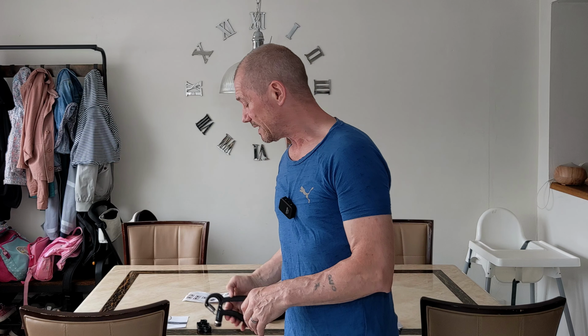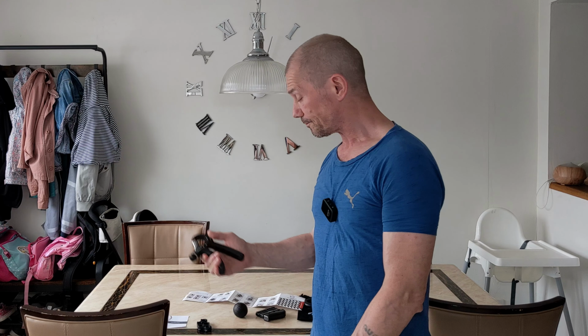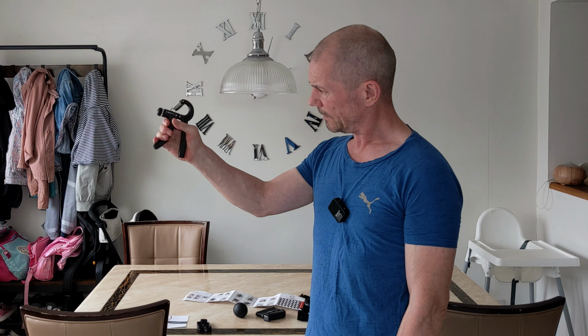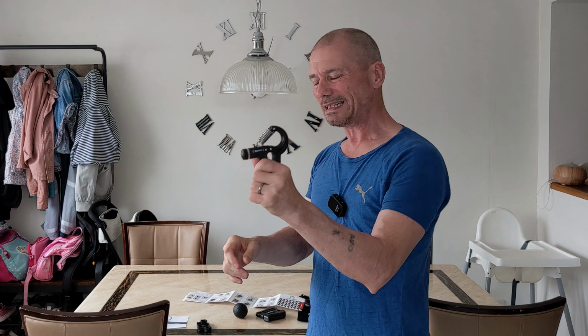Well, basically every day I picked up these, and what I did with each one was I did 30 reps on each hand. And then what I did was an isometric hold. Now, why an isometric hold, you ask? So for a count of 10: 10, 9, 8, 7, 6, 5, 4, 3, 2, 1.